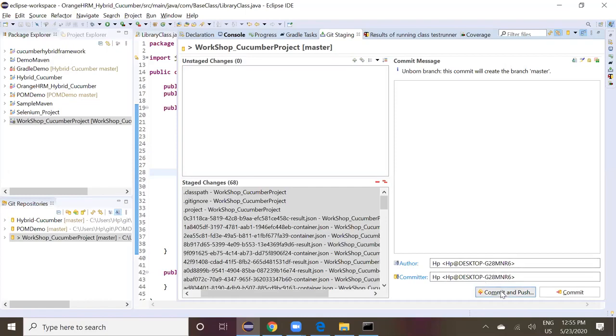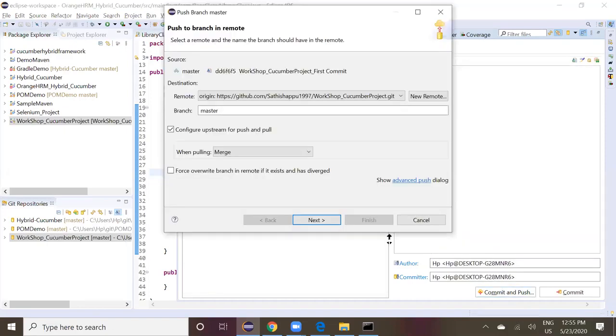You give the commit message: workshop cucumber, with Allure. Yeah, first commit. Okay. Project first commit. Click commit and push. Okay.